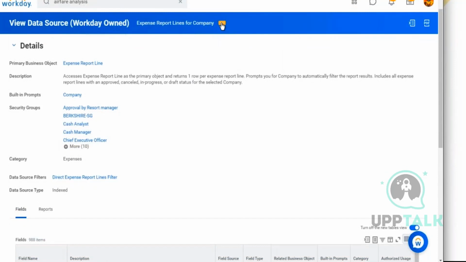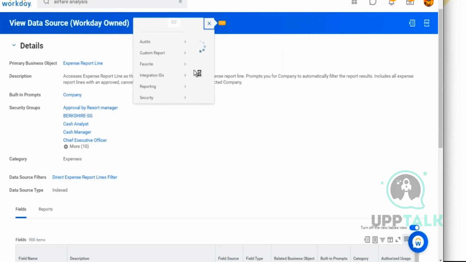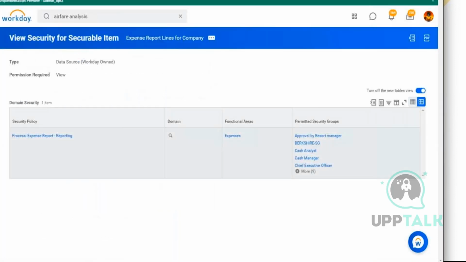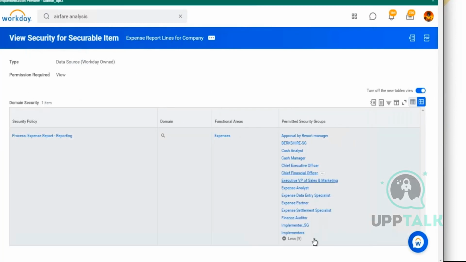And if you want to view the security for this data source, in the sense that who has access to this particular data source, you will be able to see it via the security tab. You'll be able to click on this view security. So suppose if I built a report on expense report lines for company, these are the only 9 security groups with whom I can share this report.